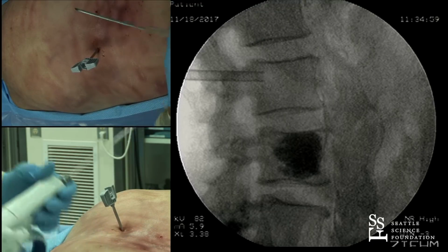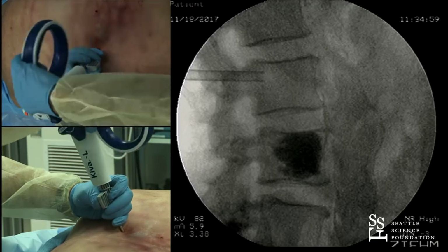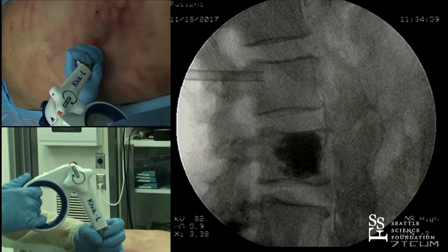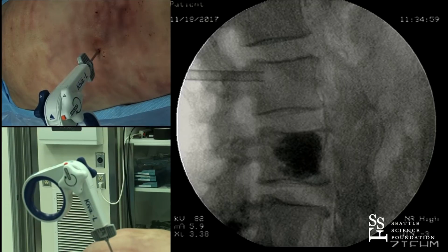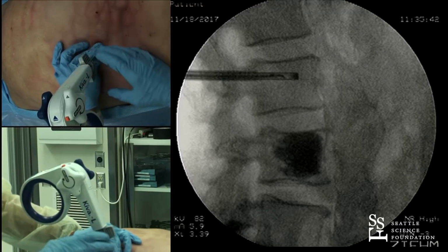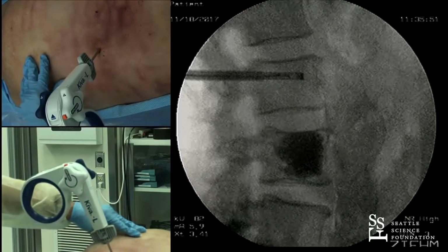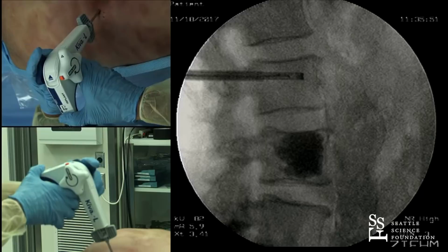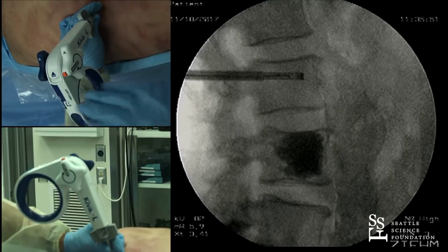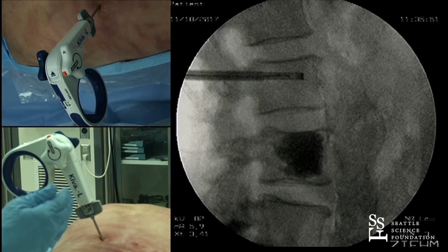So we'll have to deploy the implant over the coil, the nitinol nickel titanium coil. So we'll put this down in, and this directionally goes to the opposite side. So we have a nice placement here, and this mimics the position that the inner stylet was, so about 5 millimeters from the anterior portion. Before you deploy, Doug, can you get an AP so that they can understand trajectory? Come back, AP. So we can see from here, we're ipsilateral, and the coil will deploy toward the contralateral portion.